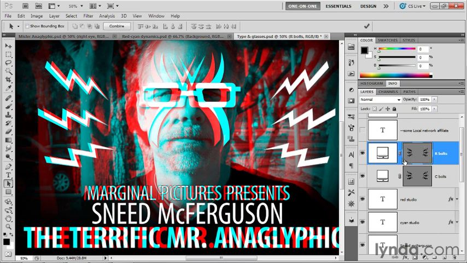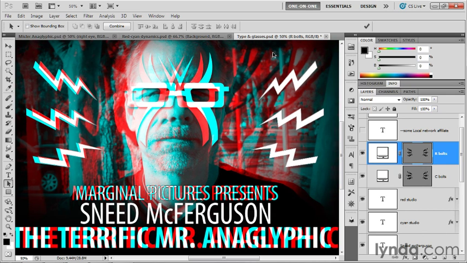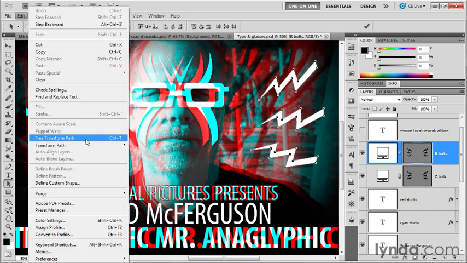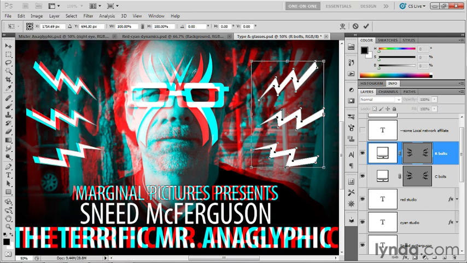Click on the vector mask if it's not already active to make sure it has a heavy outline around it. Let's go ahead and scroll a little bit over to the right there. And with my black arrow tool, I'll go ahead and marquee those right-hand bolts. Then I'll go up to the Edit menu. I'll choose Free Transform Path, Control-T, Command-T on the Mac. And I'll select the left-hand point inside the reference point matrix up here in the options bar.